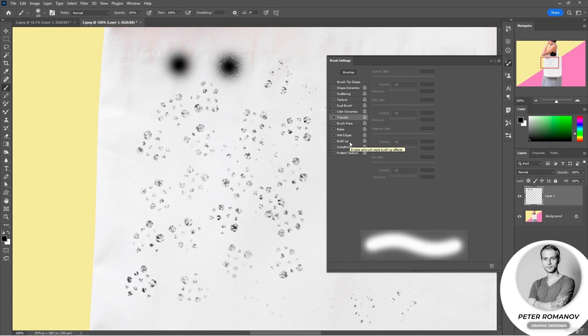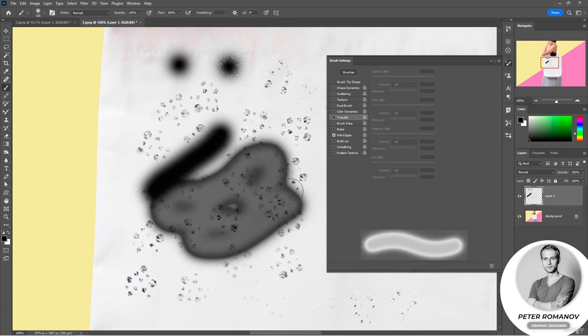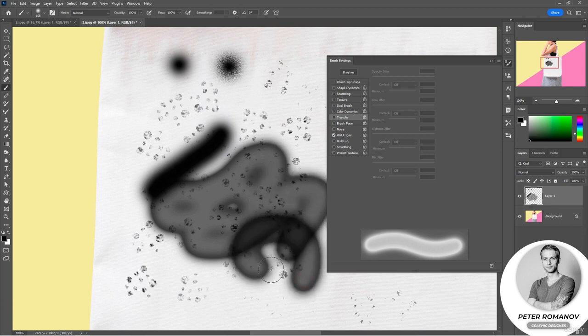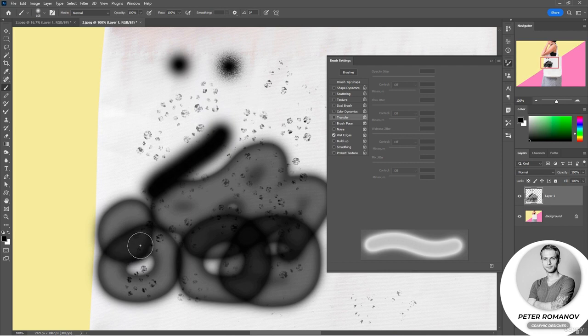It is called wet edges. So look, here we have our soft brush, which we already know how to draw. That's how it draws. And let's say we added wet edges. And the brush begins to draw like this, like a stroke of watercolor paint. Because when we paint with watercolors, this is how the pigment gathers along the edges of the stroke. And you can use this setting if you want to draw something similar to watercolors in Photoshop.